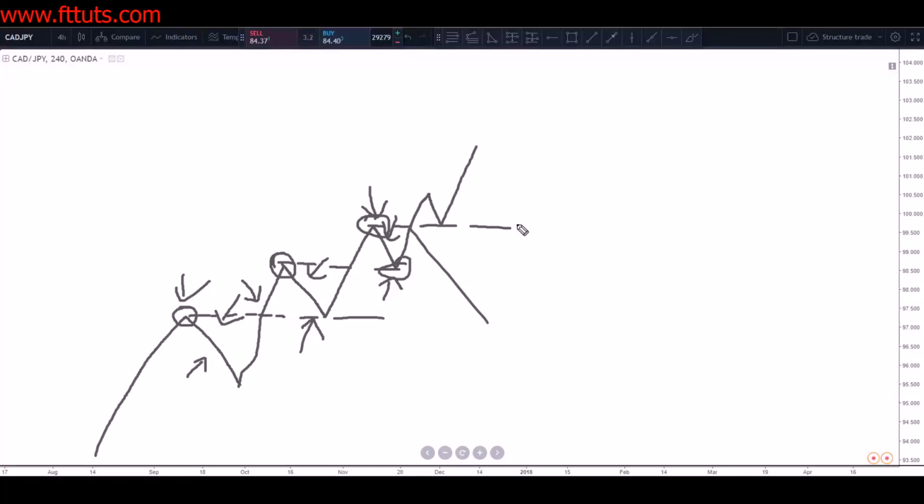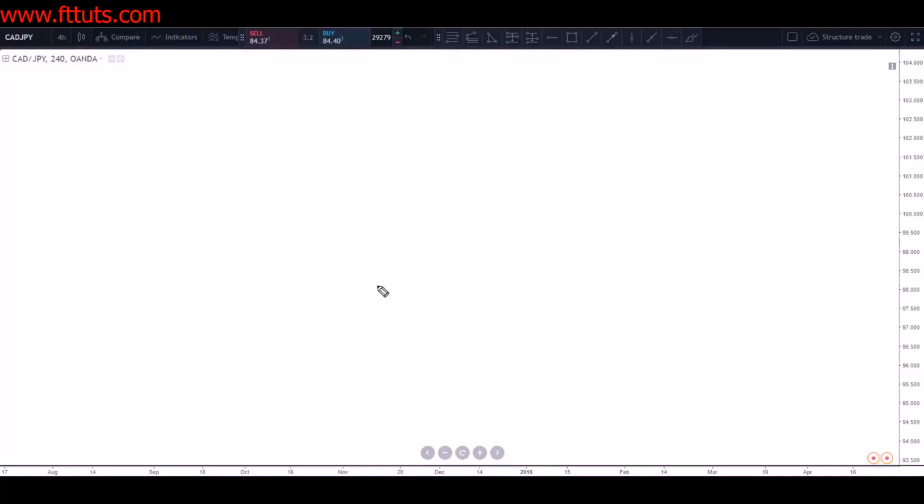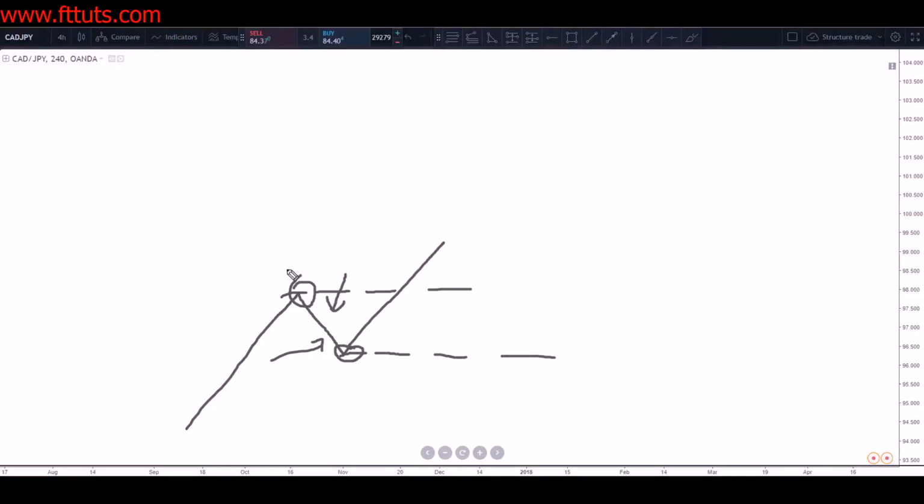But just to give you a brief overview of major structure levels, we will also talk about the other major structure levels that we're going to discuss later on in the course. Just to give you an overview, don't concentrate on these too much at the moment. But what we're going to have as well is, say a market's in trend, this level that we broke, let's say we have our 382% retracement plus our 2 candle pullback, making this a powerful level of resistance after broken to become support. What we're also going to look at is the most previous support level after this resistance was broken in trend. These are our 2 major levels, and this is something we're going to discuss later on in the more advanced sections of this course.